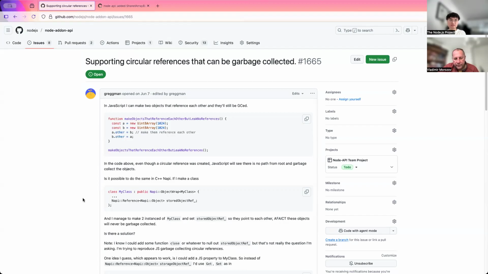I can only see that it's also an issue in Node.js core, and we addressed the issue by introducing CppGC. So I don't see how it's going to be feasible in the short term to be implemented in Node API.